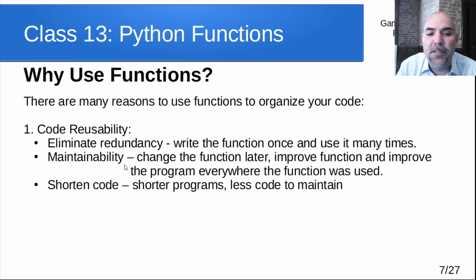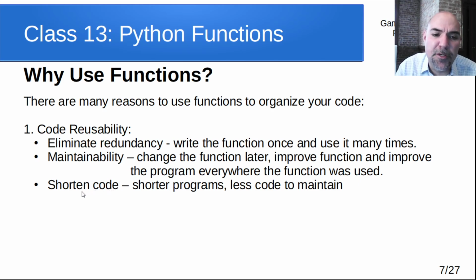Also, for maintainability, if we wanted to change what the function did later, or it had a bug in it, rather than hunting down 100 different places where we did that action or caused that behavior, we could change it once in the function and that'll fix it. Or for optimization, you might write a function and then say, you know, there's a better way to do what I did before. Rather than having to hunt through my code and find all the places where I did that and change all those, I just change it one place in the function, and now everything works better because I made the function work better.